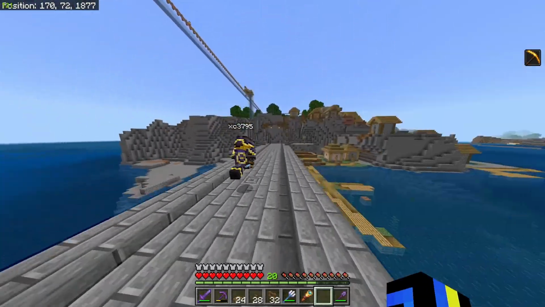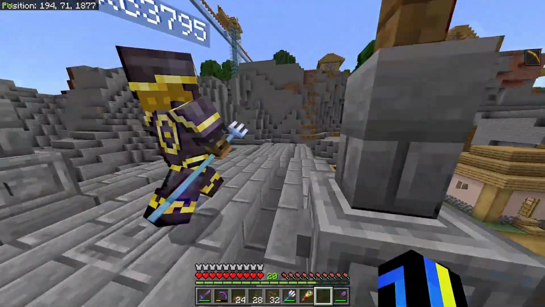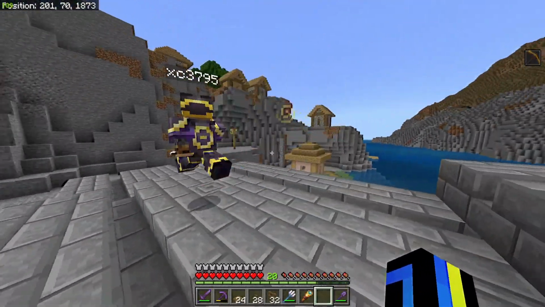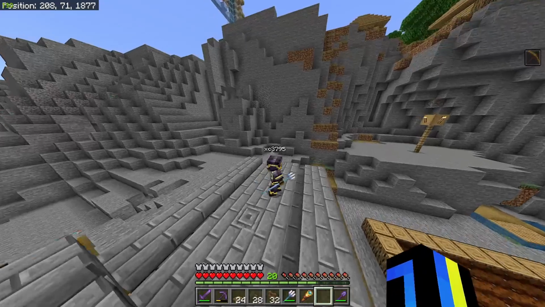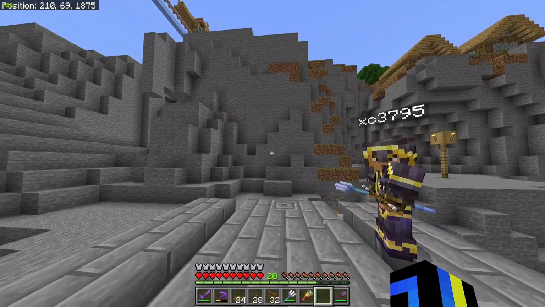Not yet, but obviously we could terraform this area and recreate Canal Village and give this place a name. Yeah, Canal Village is going to have a really sick village at some point. I'm going to have to get rid of this mountain as well, just to widen the road.